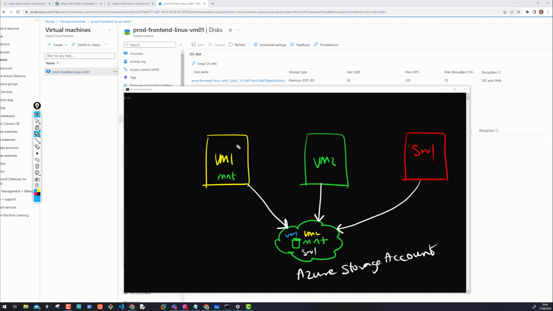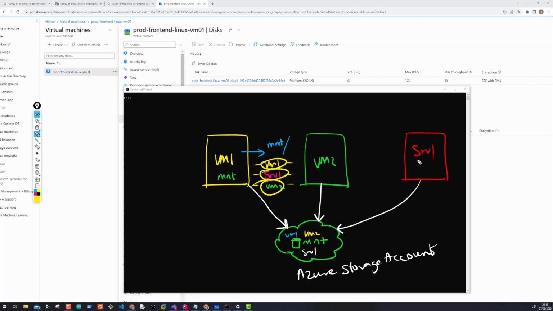Now, this VM1, when I go into my operating system, regardless of what it is, and I look at the directories, I can see that I have this mount called MNT. Then, of course, I'll see things like the VM1, I'll see SRV1, and I'll see VM2. Okay, so now somebody on SRV1 has access to all these and they can all collaborate and work together.